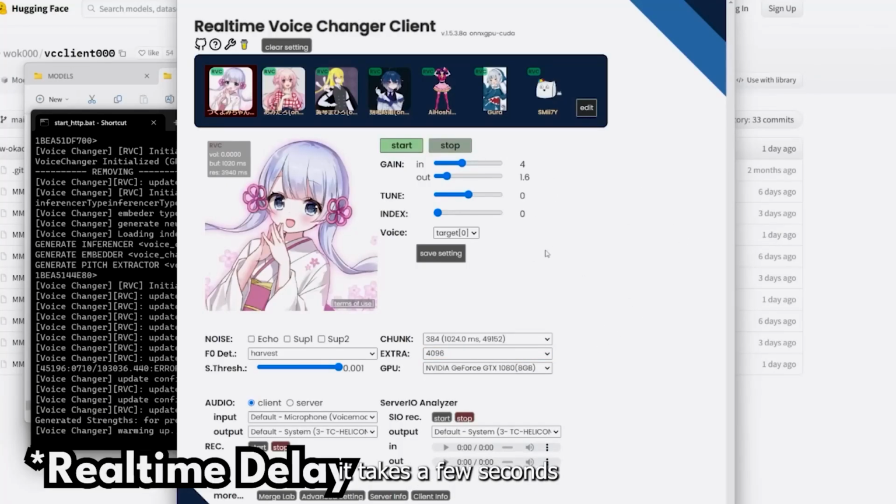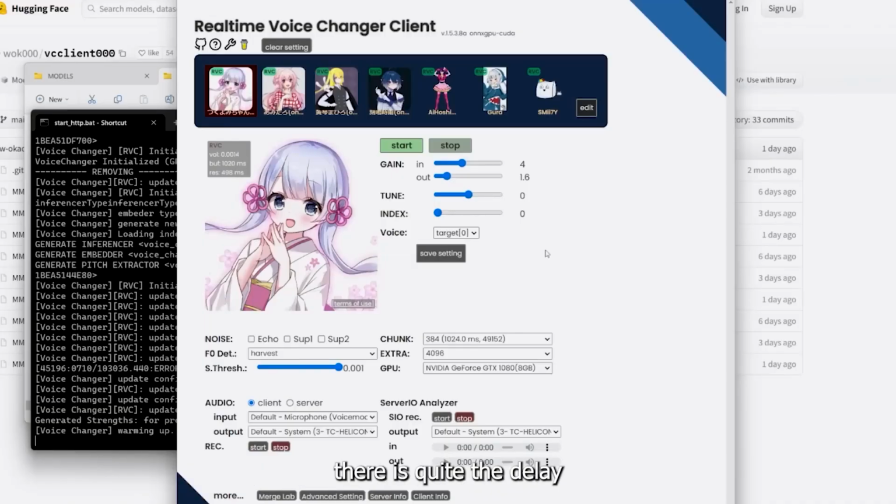Now you'll notice it takes a few seconds to build up. And then it starts to kick in a little bit here. Now you'll notice there is quite the delay because it has to process in the background, and this delay will be greater or worse depending on your own personal setup. I have a GTX 1080, and it's not like the best graphics card. There are like RTX 3000 series, whatever they're on now. And it gets quite high, and you can get pretty fast response times if you have a better graphics card. But I have a relatively moderate graphics card, and this is maybe like what the average person might have. So this will probably give you a good representation of what to expect.